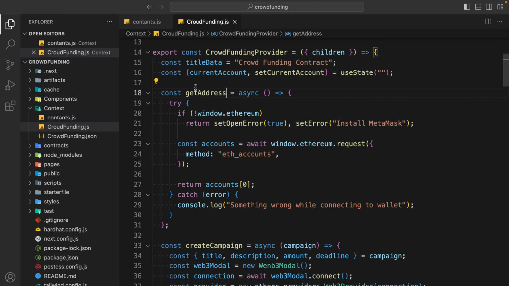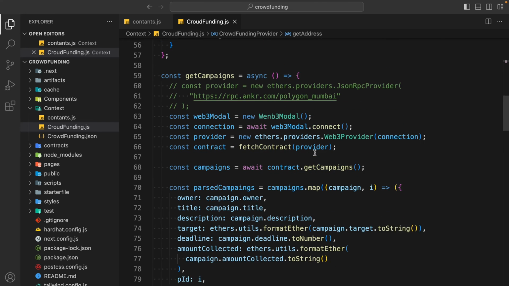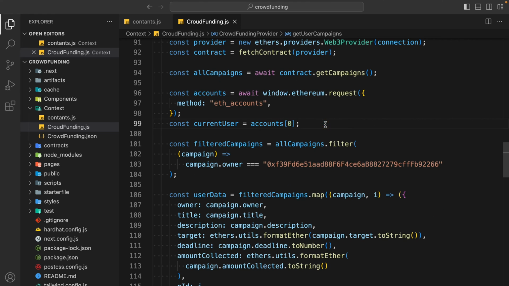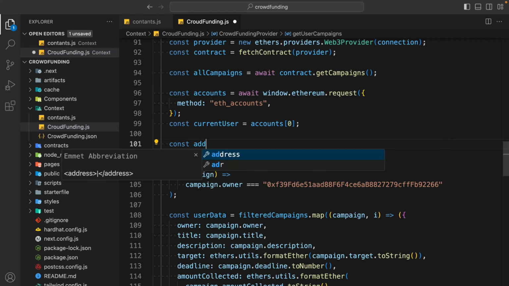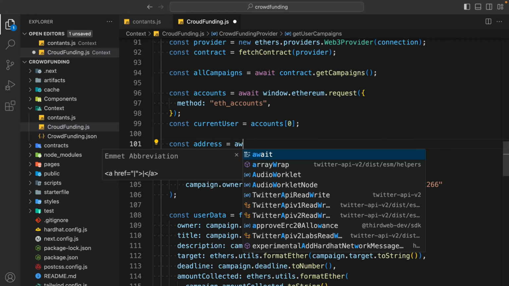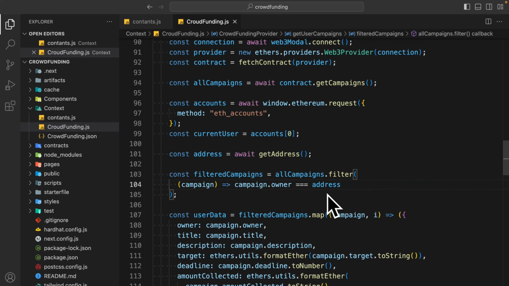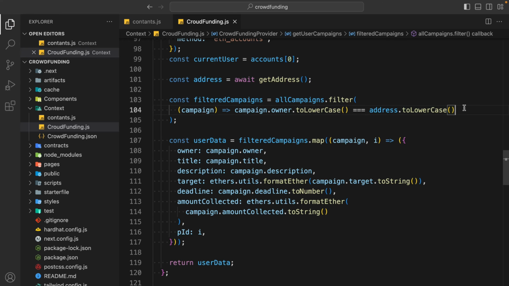Okay, this is the function we have, and now we're going to simply call this particular one. This is the internal function we have. Scroll all the way down here, and I'm going to simply call that here. So I'll say const address, let's say await, paste the function. Once we have that, now we have to simply make the comparison. Simply copy and provide it here, save it to lowercase. Make sure to do this. Simply take the address, convert it to lowercase, then we can match it and save it.